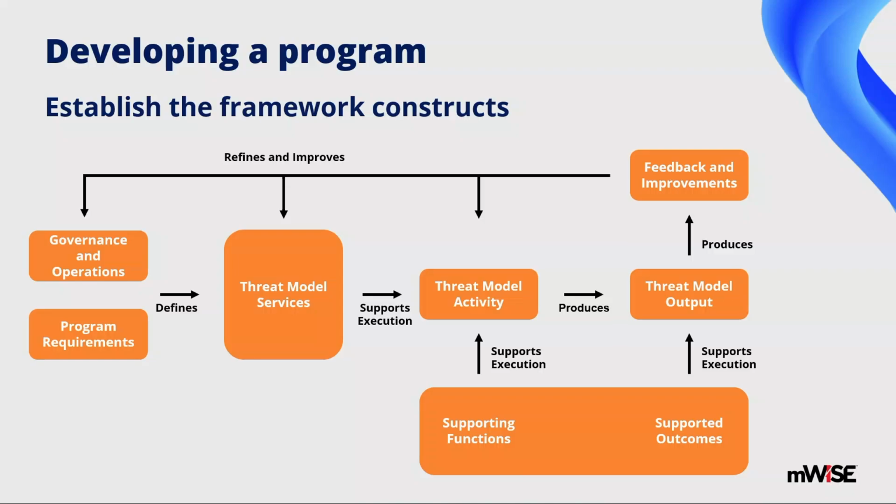So this includes who owns the program, who's maintaining the program, who's participating in the program, and more information about how the program will operate. This would be akin to those program models that we just talked about, but it spells that out completely so everybody participating understands. In addition to this, we're also going to need to define the program requirements. This will outline what is needed to start the program and begin the operations. You would consider the requirements from a people perspective, the teams actually doing this, a process perspective, do we have a methodology, do we have a framework for something like this? And then also the technology requirements.